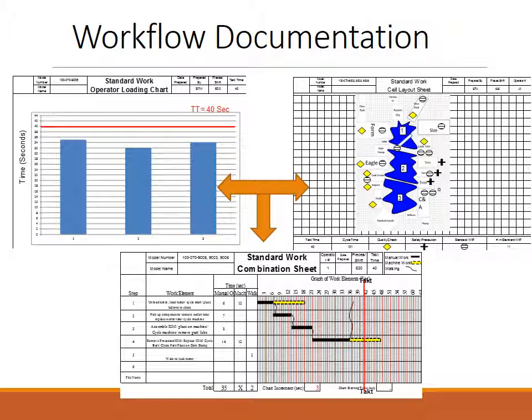In this example, the takt time was 40 seconds. So you can see that every operator is well below the 40 seconds and they should be able to meet the production requirements. The standard work combination sheet is actually each operator's playbook. It tells them which operation to do and when, and then gives them a target time. All this will actually be posted in the cell for the operators to check up on. Finally, the standard work cell layout sheet provides pretty much a roadmap and allows the operators to see how they're going to flow throughout the cell doing their work.